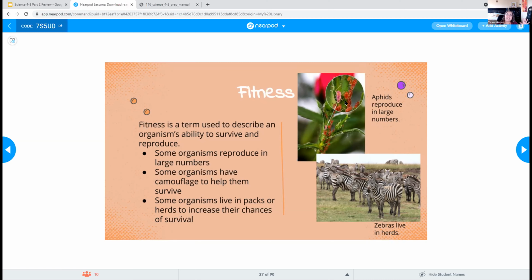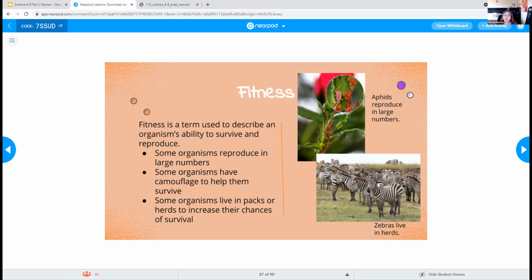So something that I think is really cool. Aphids get eaten super quick, right? Insects can come and it's not like one at a time. They eat a whole bunch at a time. So they reproduce in such large numbers and so quickly that the female aphid could be pregnant with her baby, and inside of the baby, it's already pregnant with its baby. So that way, when they come out, they come out really fast. So it's none of this 9 months thing, right? It's super quick. If they reproduce in really large numbers, there's got to be a couple that survive to reproduce, and that's how they're able to survive.